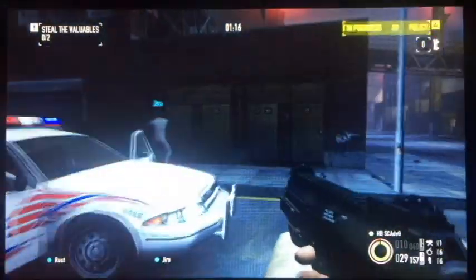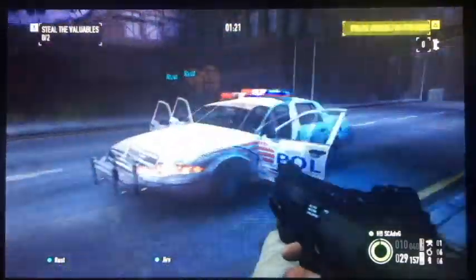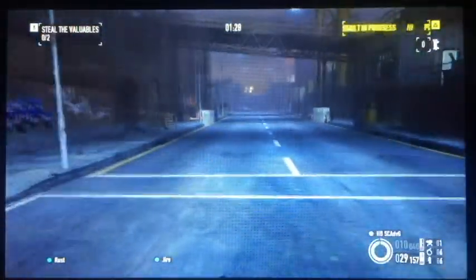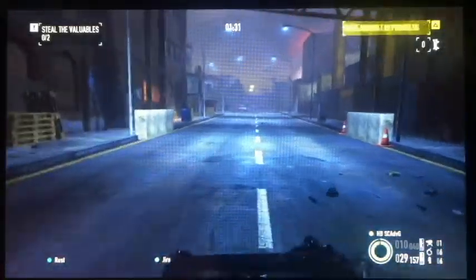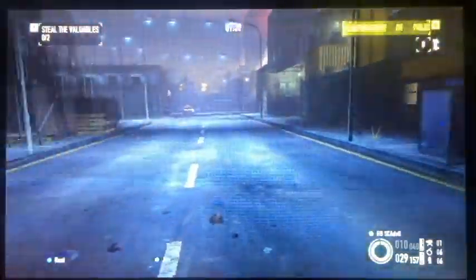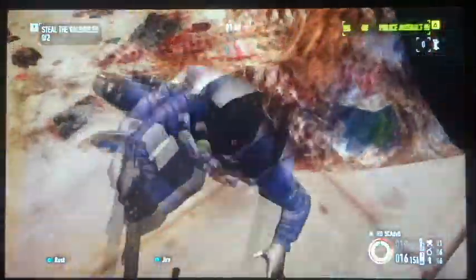Oh, looks like that is out of the realm that I can actually walk here. Is it? Okay, let's see here. I'm going to run over here. My buddy's there. Let's see, where is our first objective? Oh. Got a couple cops right there. Oh. Where is he? Get him down. Get him down. There we go. Okay. Reload real quick.